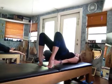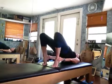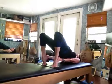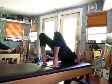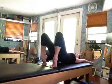And now take a hand to an ankle. We bring that foot in more. Bring a hand to an ankle. Enjoy this. Scoop that. Okay. Nice. Take an arm back. Take an arm back. And then roll your bridge down, down, down, down, down.